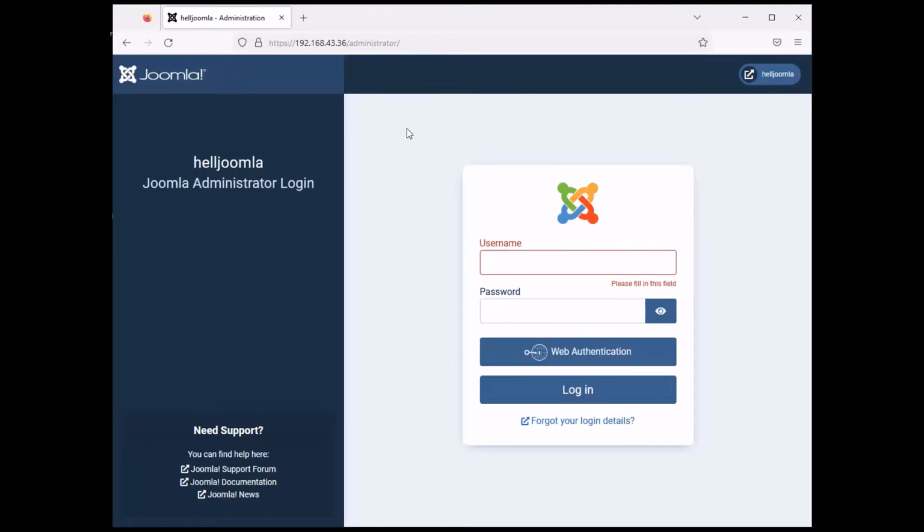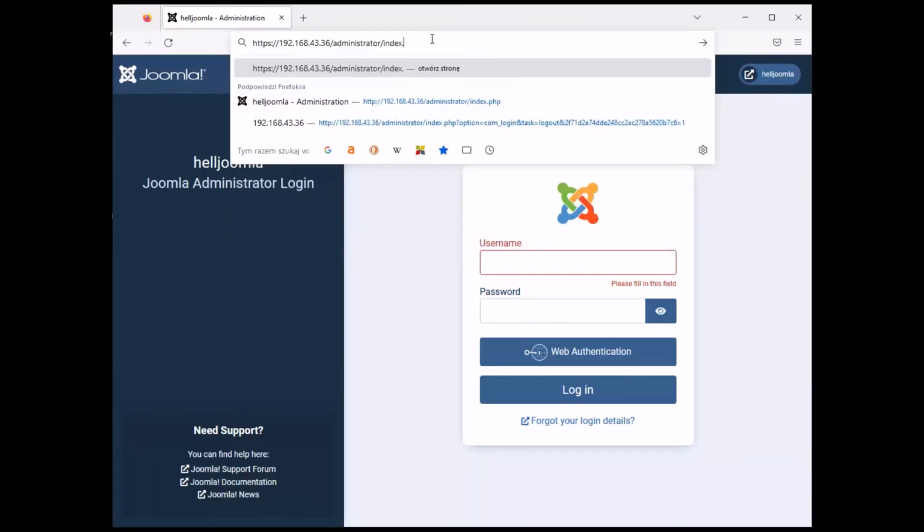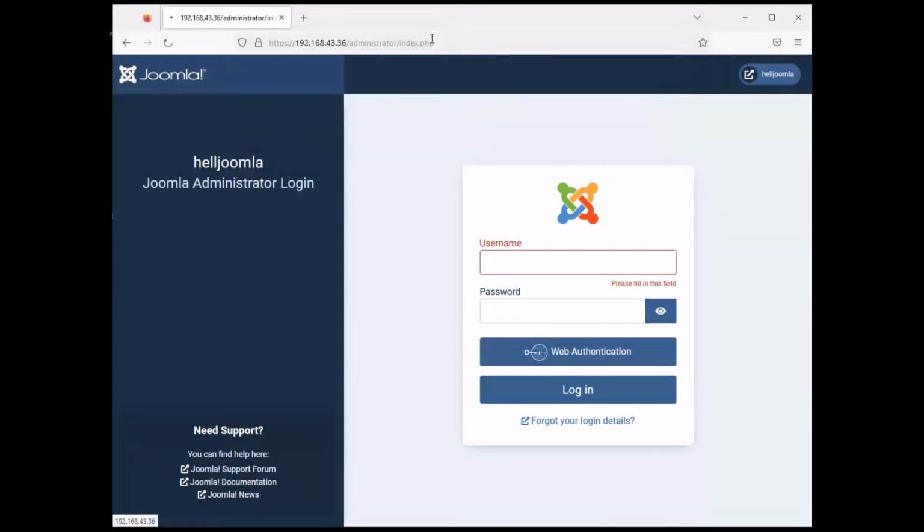So the redirection works. And the thing is, if you want to block entirely index.php, because the thing that you cannot see it right now does not mean that you cannot enter it. Because look at this, it's still there. So it's only hidden. It's not blocked.